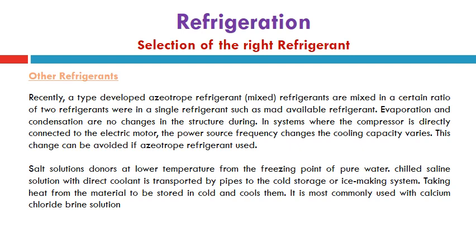Salt solutions freeze at low temperatures, lower than the freezing point of pure water. Chilled saline solution is used as a direct coolant, transported by pipe to the cold storage or ice making system, taking heat from the material to be stored in the cold storage and cooling it. It is most commonly used with calcium chloride brine solution.